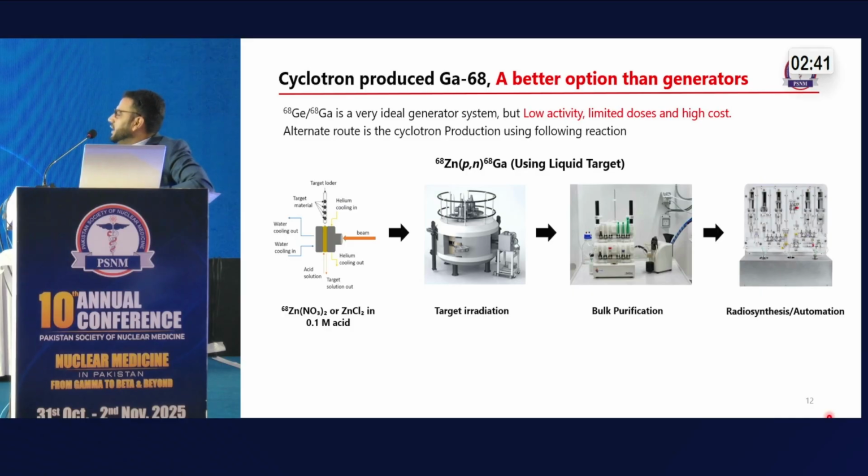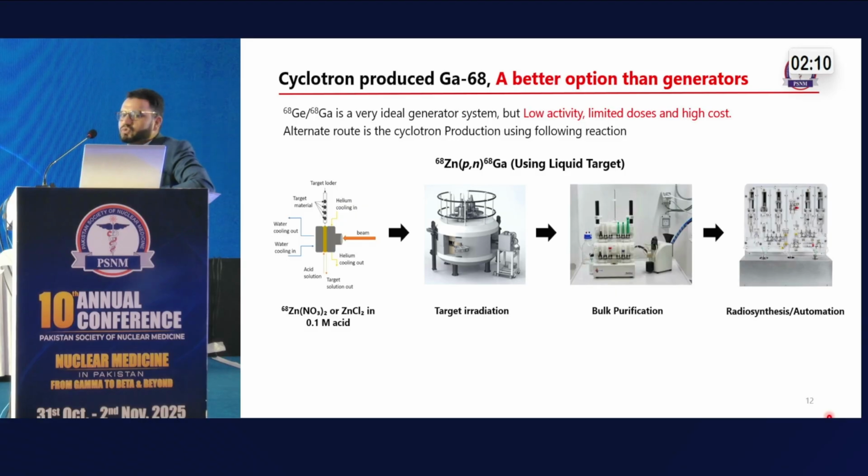Then the easiest way, if you want to have access to gallium, is that people use the gallium generator for this. But I'm against this strategy because the cost of this gallium generator is, I think, at least 700,000 in reals, what we buy from in Saudi Arabia, which is around 5 crore for one generator. So if you use the same strategy, but instead of buying it in the generator, we produce it in the cyclotron, that is a much better strategy.